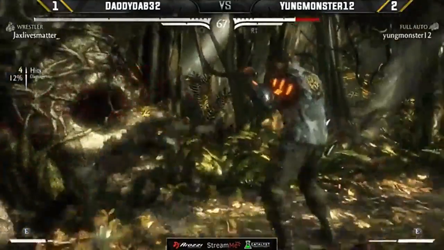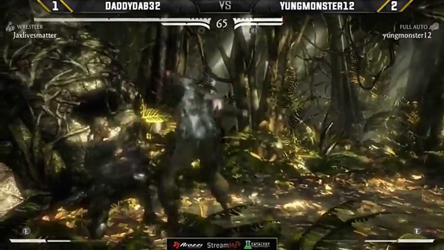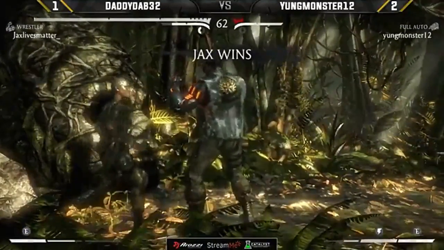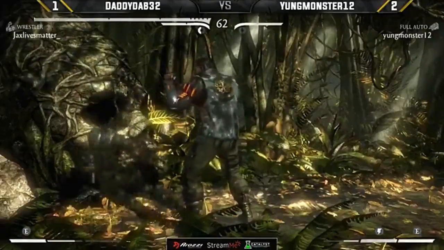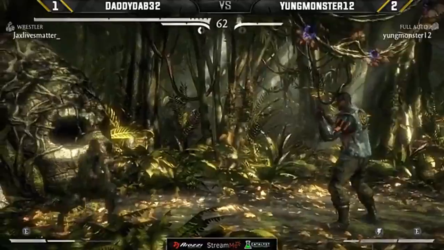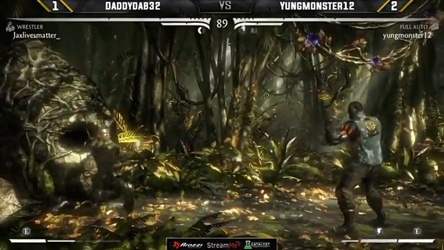1-1 into the grab. Dab is just looking absolutely unstoppable. 1-2-4 tick grab. What is happening right now? No, Dab, this pressure right now. Or YungMonster, what's going on? This is looking good for Dab.